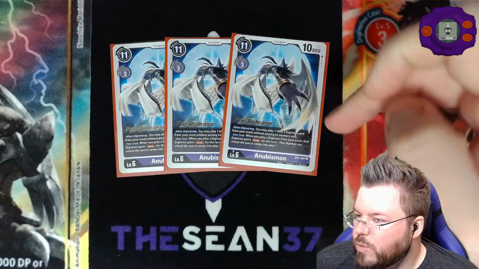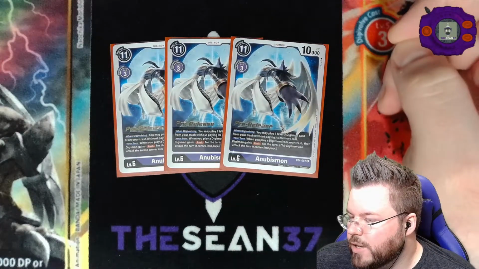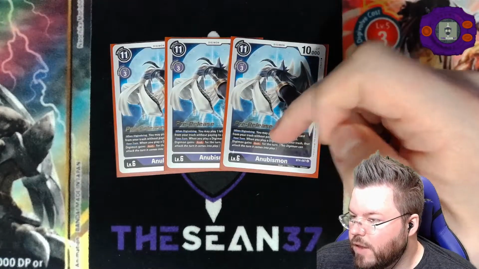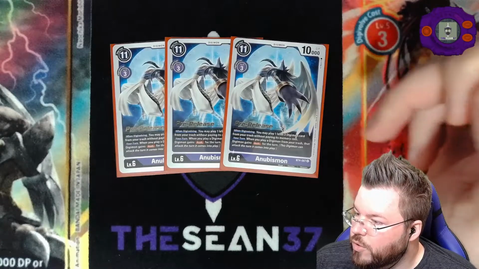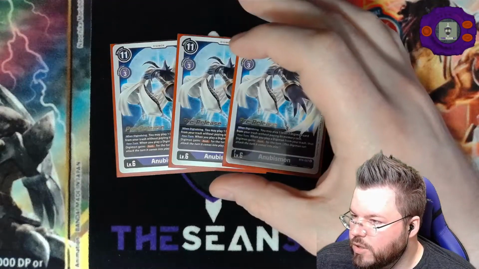So his effect is, when Digivolving, you may play 1 level 3 Digimon card from your trash without paying its memory cost. They do get their on-play effects if you didn't notice. And then your turn, when you play a Digimon card from your trash, that Digimon gains Rush for the turn. So this guy is really good.